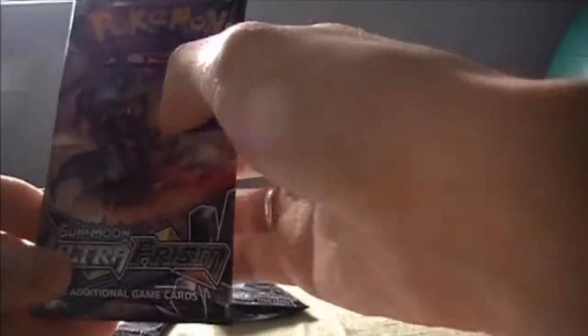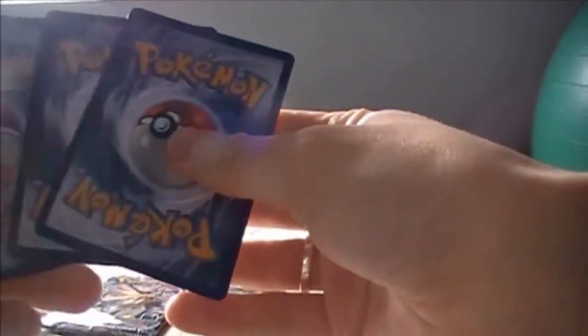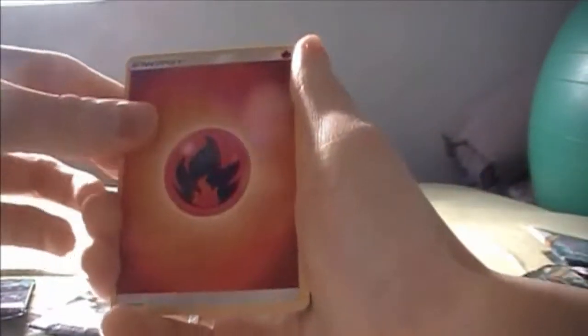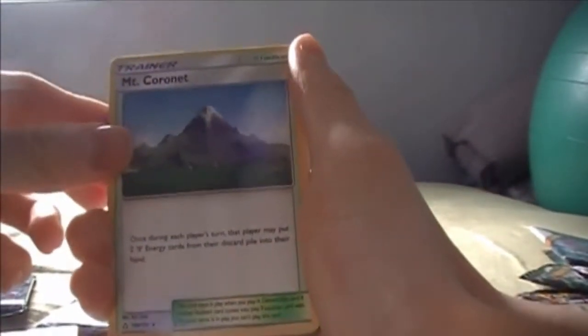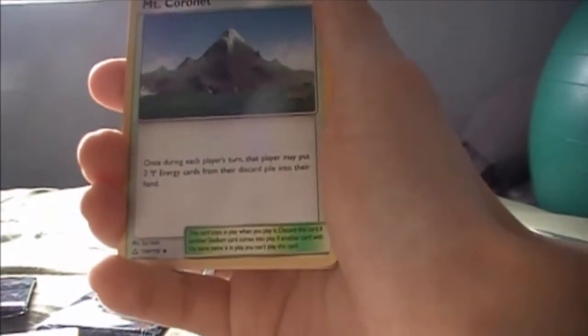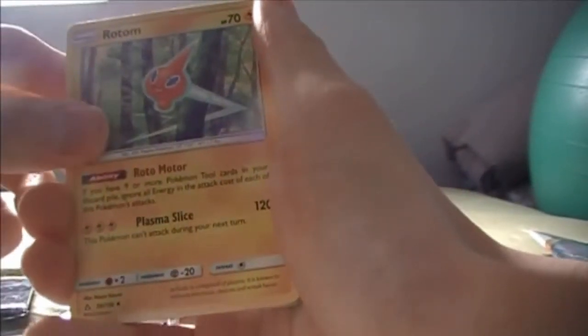Alright, let's go with the Giratina pack. Okay, come on. Come on, let's see. Can we get something good out of this? Fire energy. Ooh, Mount Coronet. I wish I had that because I had the Magnezone Heatran deck. And I had the Celesteel GX. Ooh, Rotom. Wait, this is uncommon?